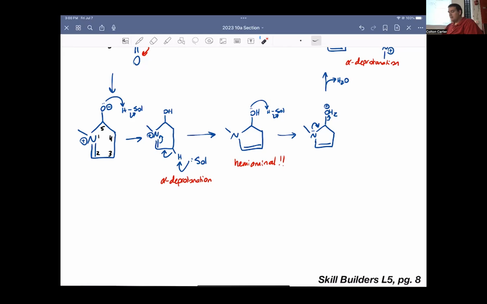But let's look at this last one here, which is on challenge problem 4, I believe. So we start off with a carboxylic acid and this DCC and an amine. DCC is going to be in the next section to talk about. But essentially, DCC is the matchmaker, and she'll grab a carboxylic acid, grab an amine, and say, get married. And so that's what she does. She brings together an amine and a carboxylic acid and makes an amide.